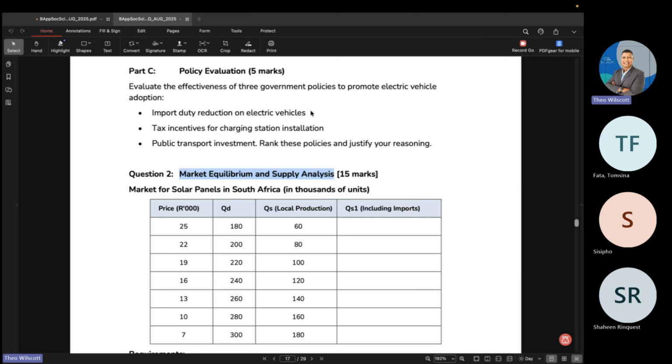So duties are like tariffs. You've heard the US tariff story for the last year. Import duty is like a tariff on it. There shouldn't be import duties on electric vehicles. There should actually be the reverse, which is consumer incentives. So what consumer incentives are is that when you buy an electric vehicle, you can claim back, like a few years back when we had the whole solar boom and Eskom was in trouble and we had load shedding, and there were these incentives that people could apply for.